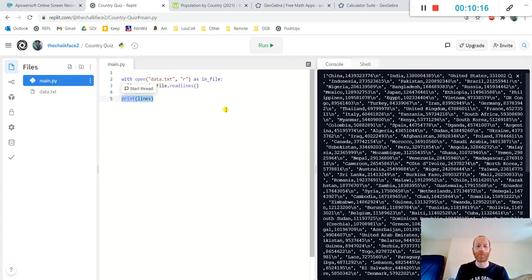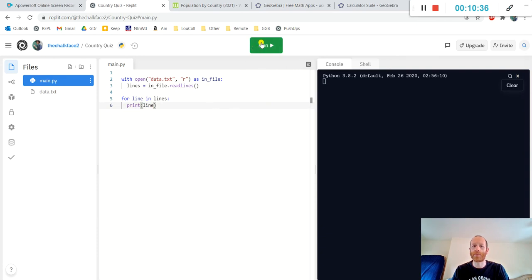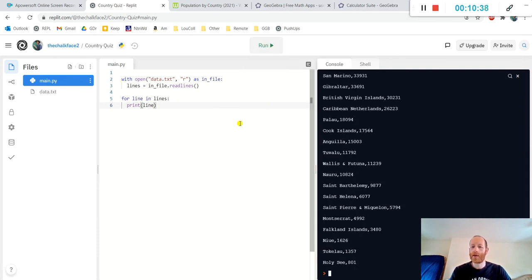In fact, we'll see what it means if I say for line in lines, print line. So now I'm iterating through that list and printing each individual item in it. So it's going to print this for me, and then it's going to go to the next line and print the next one. But if you look at what happens when we run this, because this is now full up, you might need to clear what's on the screen so you can see what happens next. There's a gap between each line and the next, and we've lost that \n.